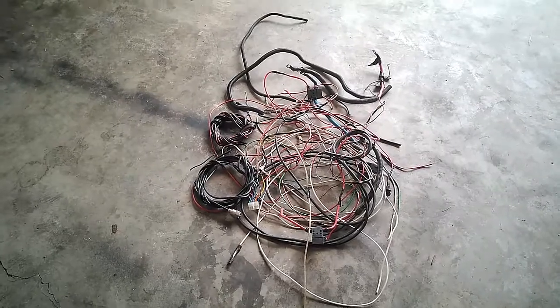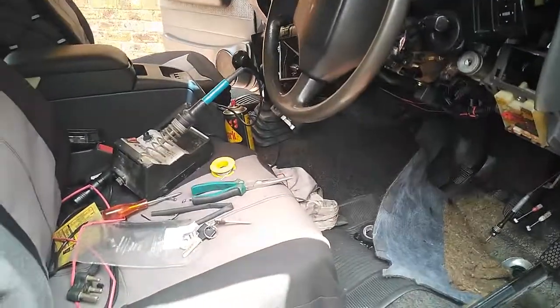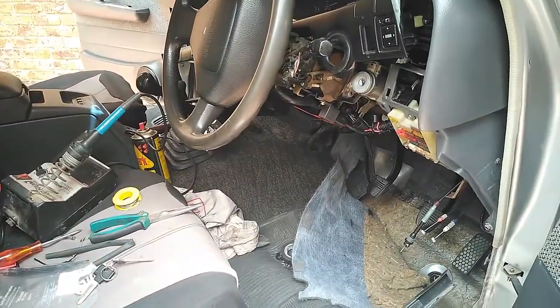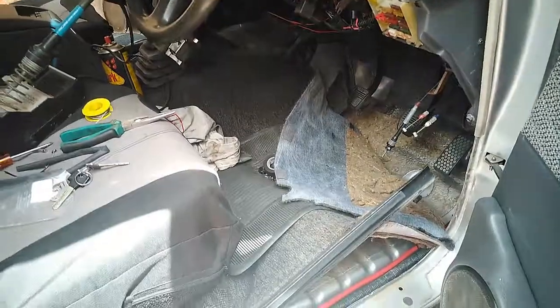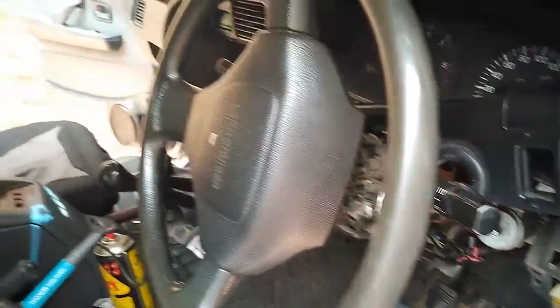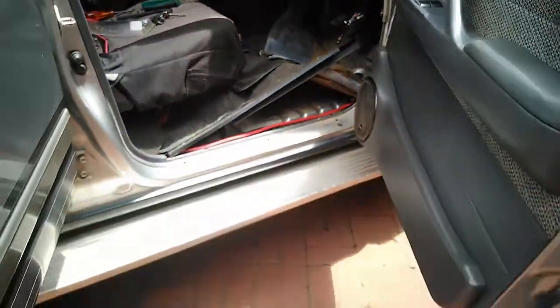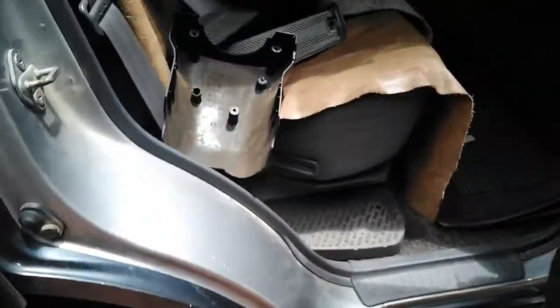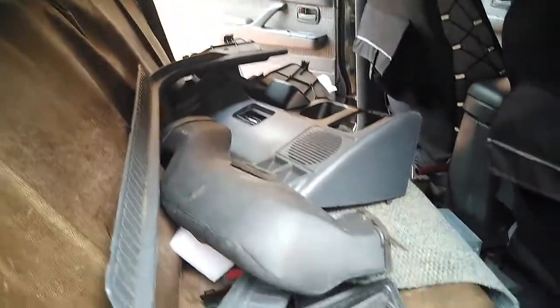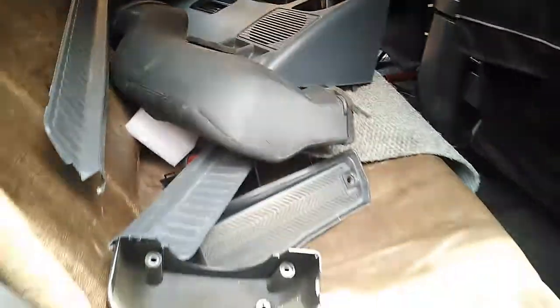I'm going to show you something. I'm going to show you where I've ended up. Okay, so you've seen the heap of wires, and this is how I found them. If you look inside here, the place is pretty much a mess. I have had to strip out, or the more I looked, the more I had to strip. Taken the dash apart, most of the dash, and as you can see, everything is lying here on the back seat. There's the radio down there. Yeah, it's pretty much a mess.